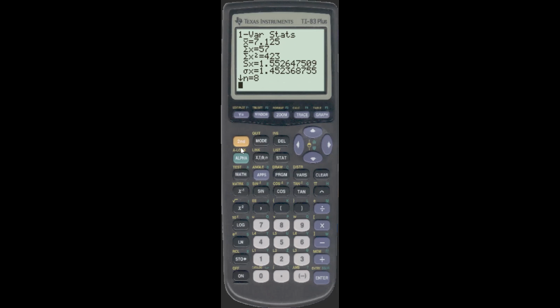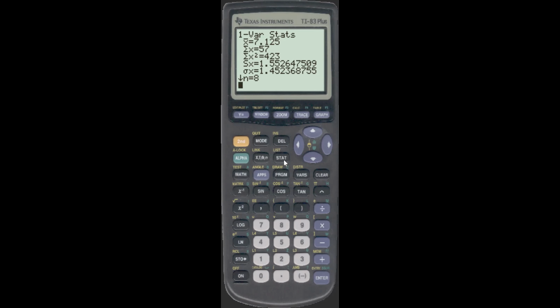And then this is where it gets dicey, because I don't know if this is a T distribution or not. I'm so sorry. This isn't complicated, it's just that I don't know where you're at in the course, which makes it harder for me to help you. So let's just use the sigma value, 1.45. I've written those down. Now you go back to your stat tests, Z interval. To keep it simple, you want to enter that information. Your sigma was 1.45.